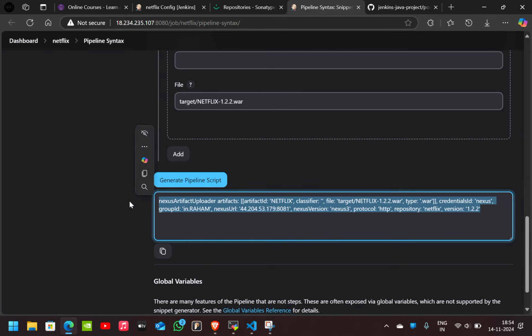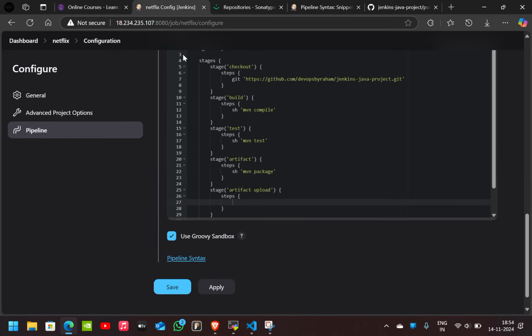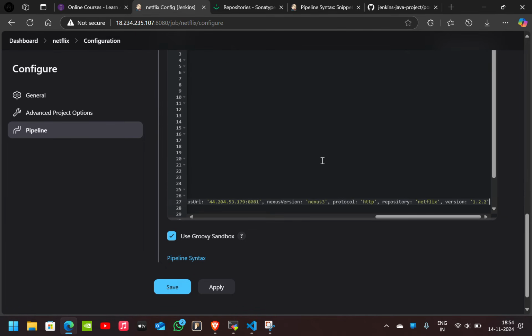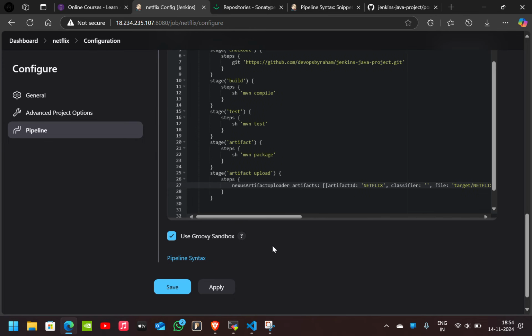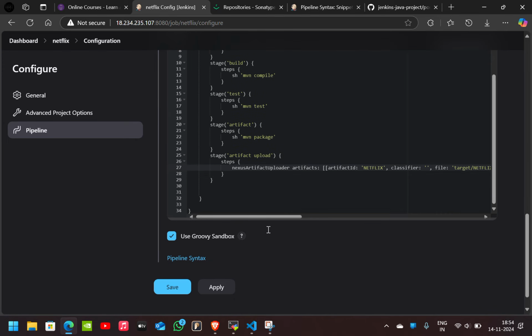So just copy and go to the pipeline and paste it here. So everything is configured now. So click on save.